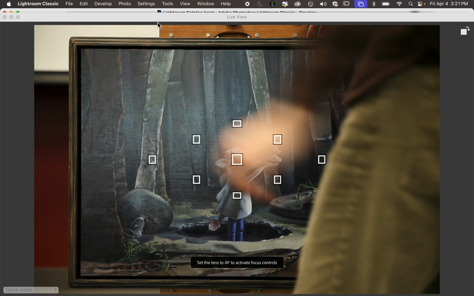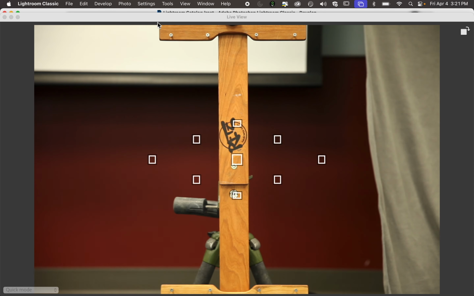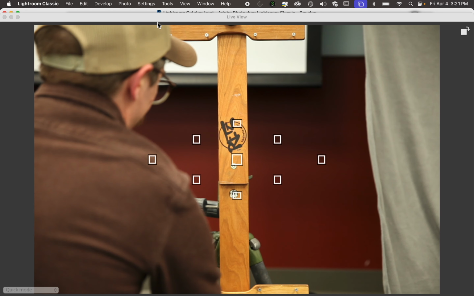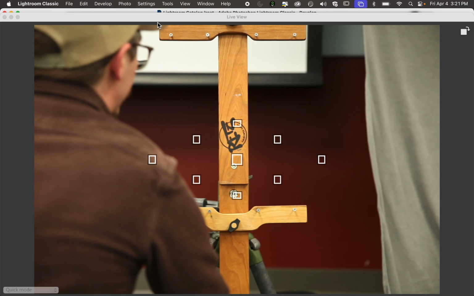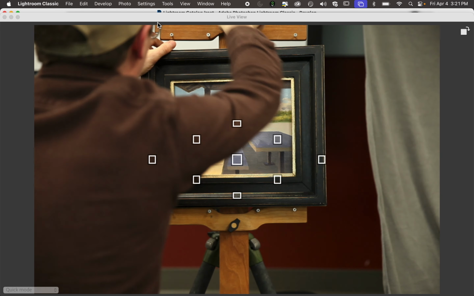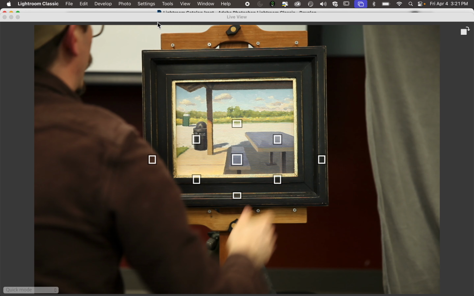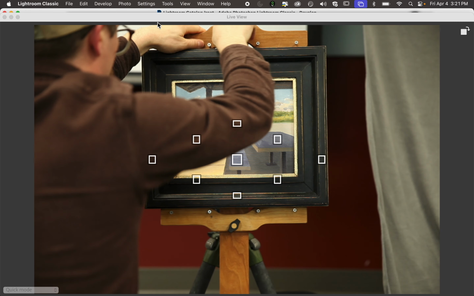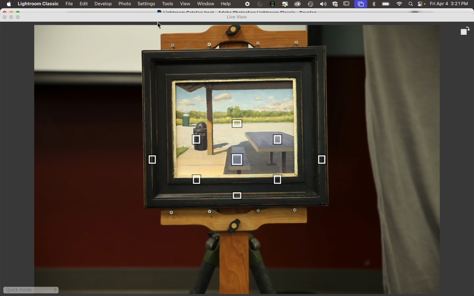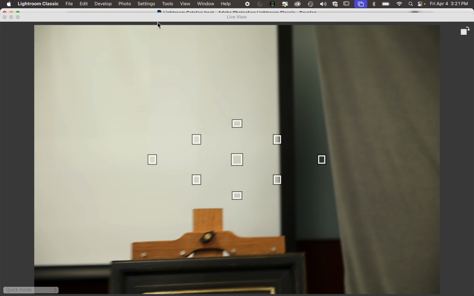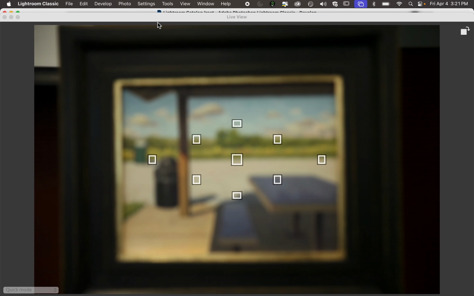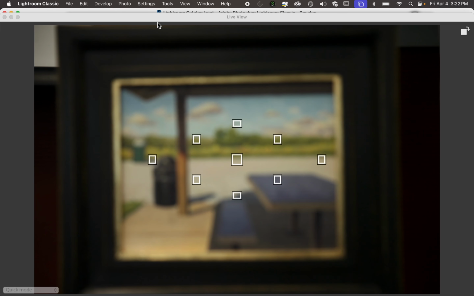Now we got that painting photographed. Let's just try one from scratch where we have to get it kind of squared up. And this, I'll admit, is going to be kind of tedious. See, I like to usually look at it from the side to see, does that still feel like it is on the same plane?